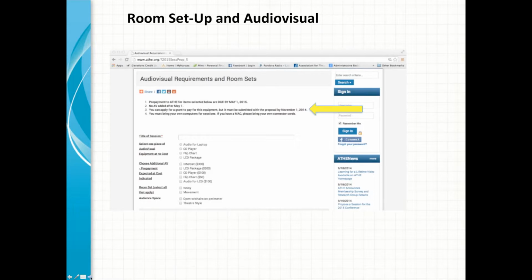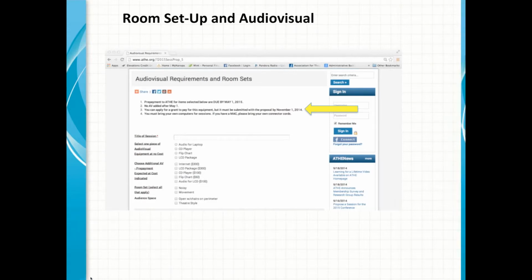And so you'll also have a chance here to tell us the nature of your session, if it's going to be noisy or if you need room to move, okay? And tell us about your audience setup. So you can either get chairs around the perimeter of the room or you can get your audience in theater style, okay? So we're not able to accommodate other arrangements, all right? It's just, there's too many sessions going on for us to ask the hotel staff to be doing other arrangements of chairs. But if you need something different in your room, you're welcome to arrange the room the way you like, just as long as you put it back the way that you found it as your session's ending. Okay, now we're ready to go on to the next slide.